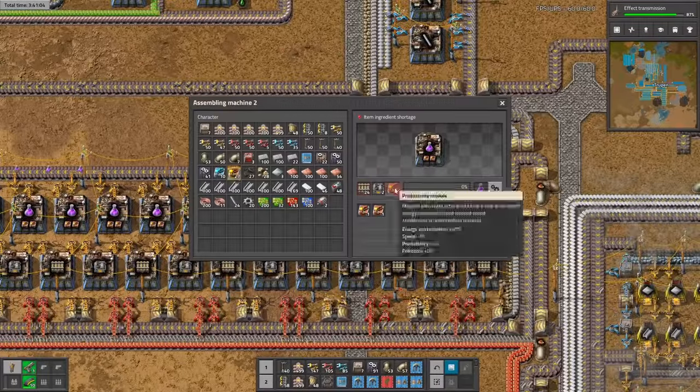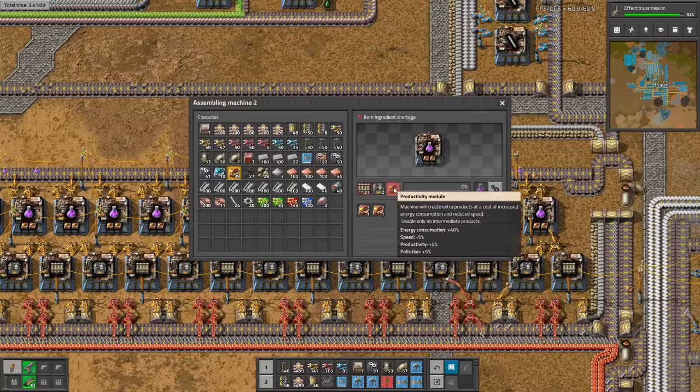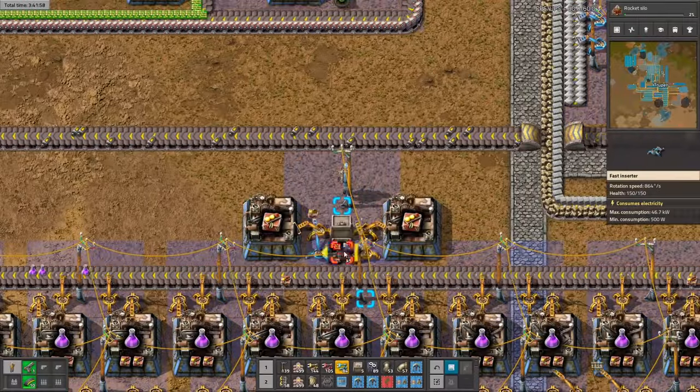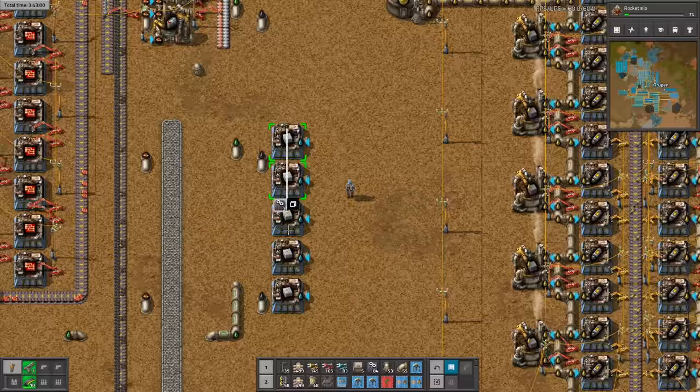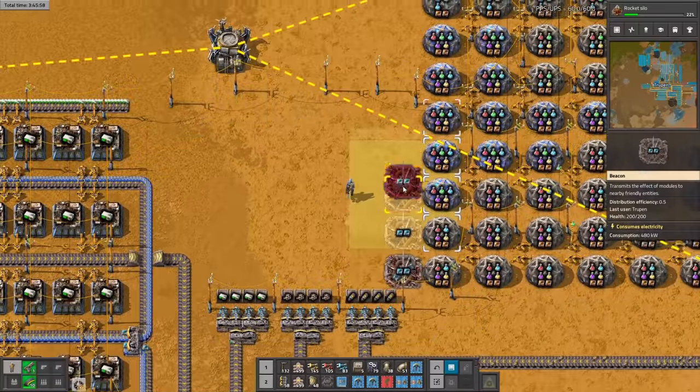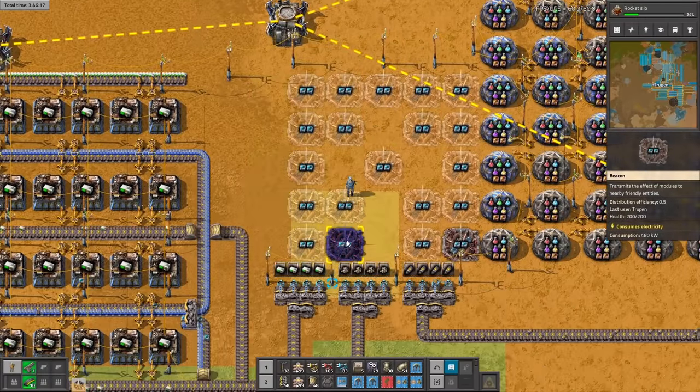spaghetti. To save as much resources as possible, I have to make productivity modules tier 3. They will reduce cost of the rocket by many percent. To craft rocket silo itself, we need to first make concrete. So I'll make this small concrete manufacturer here. We'll use speed beacons to run away faster from this planet.